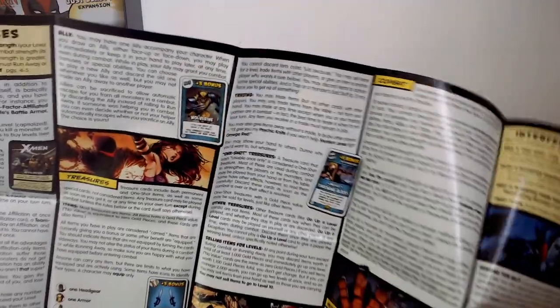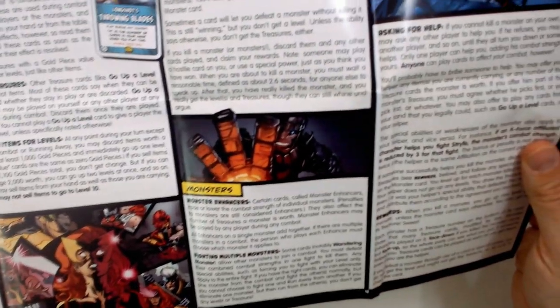We got some more art back here though. Got a Psylocke. Phoenix down there. Got a Sentinel. So it's laid out, I mean, I don't like fold-out instructions, but it's very nice big print and bright. So there's that, but it's just annoying. All right, we'll deal with that later.